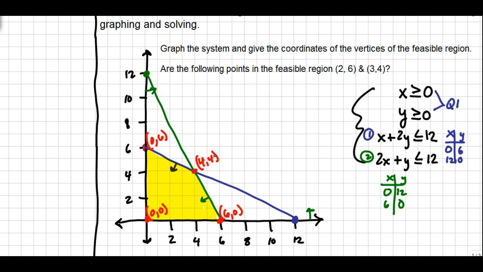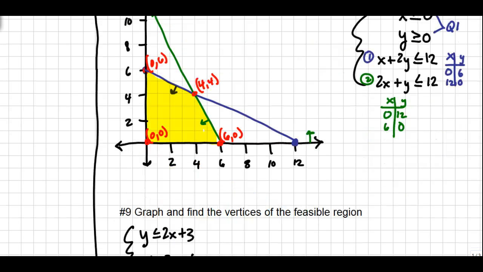Know that you could use algebra here to ensure that that is where they cross. If you graph accurately, however, you probably won't need to do that. So those are the vertices of my feasible region. When we move on to lesson 5-9, students will know then what to do with those vertices and will apply a real-life application to them. For now, students just need to practice finding them.